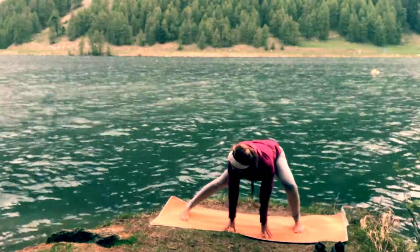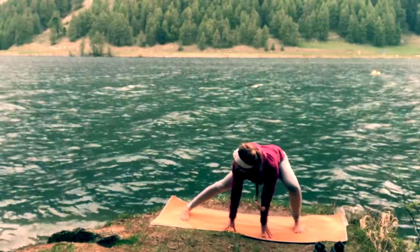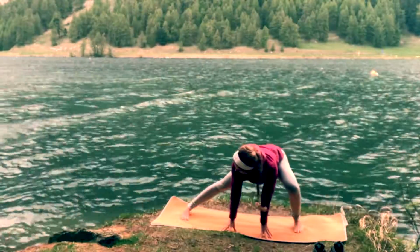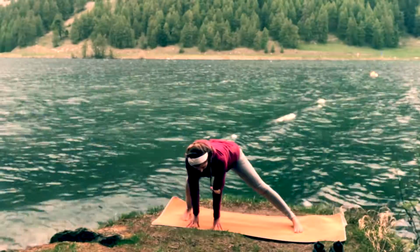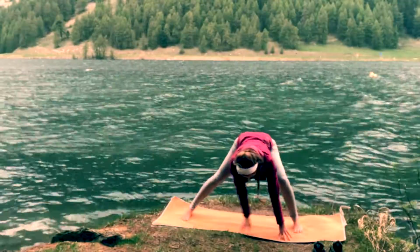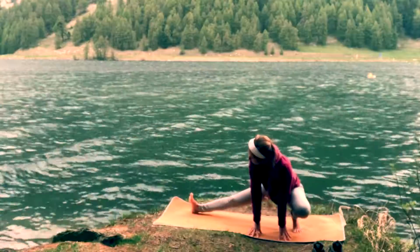Bending into your right knee, I'm mirroring you. Keep your fingertips on the floor as you allow your bum to lie back behind you. Then glide over to your left, anchoring through the right edge of the foot. Gliding over back to your right side, stay up here high or sit down onto your right heel.